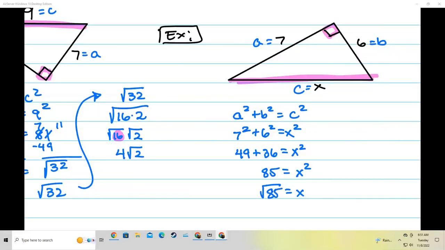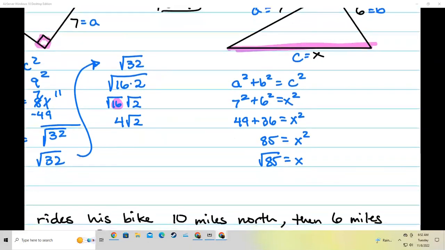Check your perfect squares. Let's see if anything goes into it. So 81 is the biggest one. That's definitely way too big. 81 won't go into 85. The next one is 49, and nope, that doesn't work. The next one is 36. 36 does not go into 85. 25 doesn't go into 85. 16 doesn't go into 85. 9 does not go into 85, and neither does 4. So I think that's it. We are stuck. The square root of 85 is simplified.